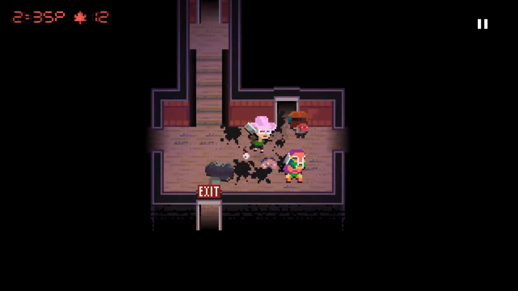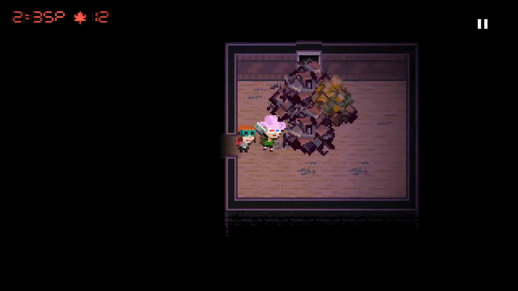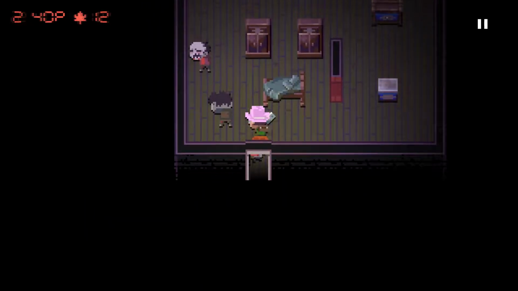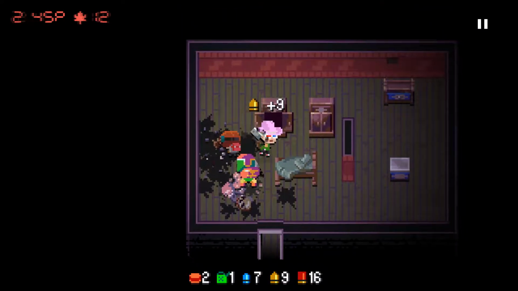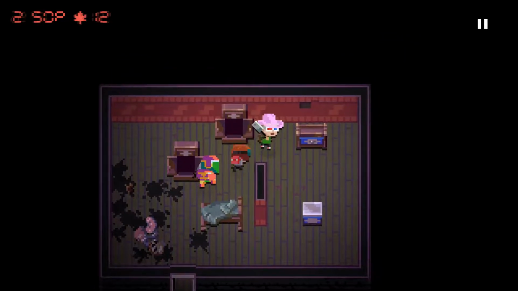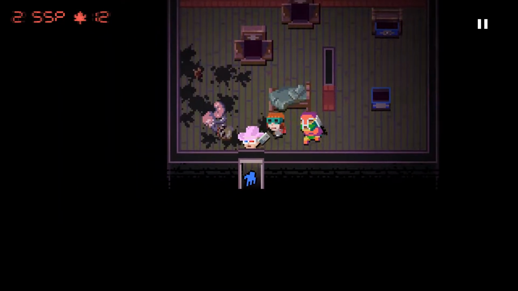Switch, use it. Hiya! Right, take it deep. Can't go in there. Let's go up here. I say nay! Ooh, this is a good find. Look at all this stuff. Get out of my way. Nice, that was a good haul. I like it.